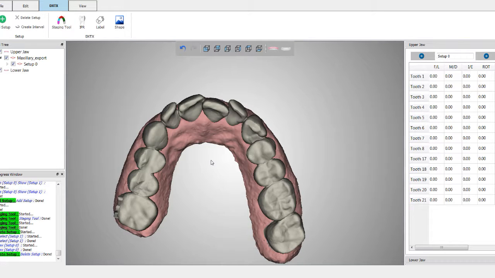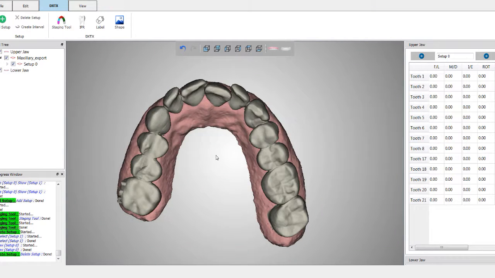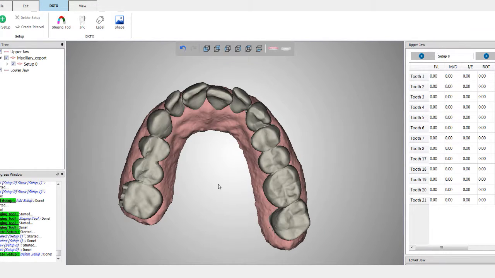Okay, so welcome to practice case number 4, where we're going to introduce a new technique where we do two phases of treatment within one treatment plan. What I mean by that is, the first phase is going to be to expand and make room for the central incisor, and then the second phase is going to be to advance the space that we've created. And this applies to a lot of cases.